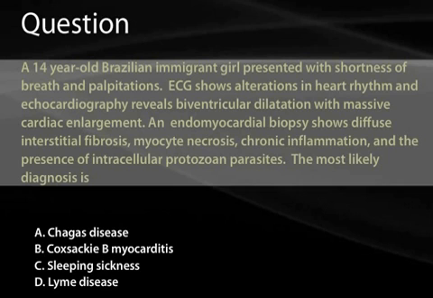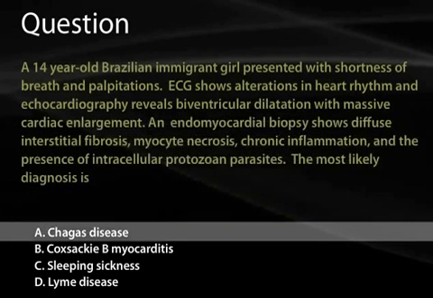This question is fortunate because there's only one parasite that's going to cause a dilated cardiomyopathy, and you're going to see it with inflammation inside the myocyte cells. That's going to be Chagas disease. You get it from the reduviid bug. It's T. cruzi. Before, when we didn't know that it was parasitic, it could have been a whole lot of other things. But once they tell us it's a protozoan parasite causing dilated cardiomyopathy, it's Chagas disease.